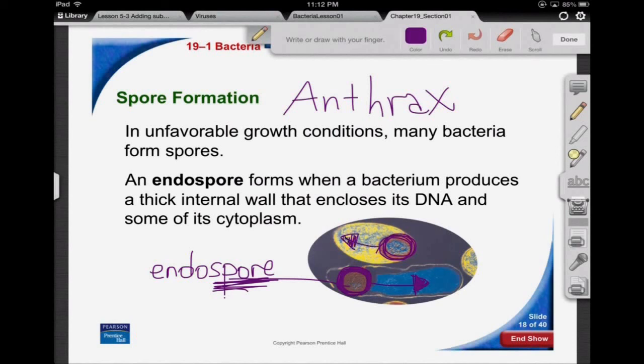So endospores are nasty because they've been used in biological warfare. Whenever you hear about a consulate receiving a white powdered envelope, panic hits for a very good reason, because have these bacteria been used as a way to attack our politicians, do something nasty against somebody else we don't like, or that we just don't agree with? According to the Geneva Conventions, this doesn't happen because biological warfare is over the top, it violates the rules of war. It should not be happening.